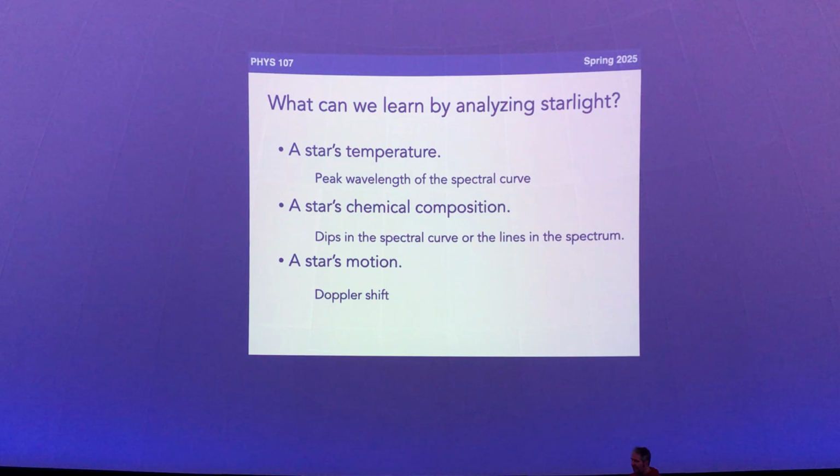So if we look at any given thing in the universe, we can learn these three things almost immediately: its temperature, what it's made of, and how fast it's going. Not bad for just getting the little pinprick and running it through a spectrograph. So spectroscopy became this little superpower for astronomy. As soon as our telescopes got big enough to put the light through a spectrograph and take a picture of it, it would get us, here's the fingerprint. This is what it's made of. It's going this fast relative to you, and it's got this temperature. So you start learning loads of things about the stars that we can observe, and later we also learned about galaxies as well.